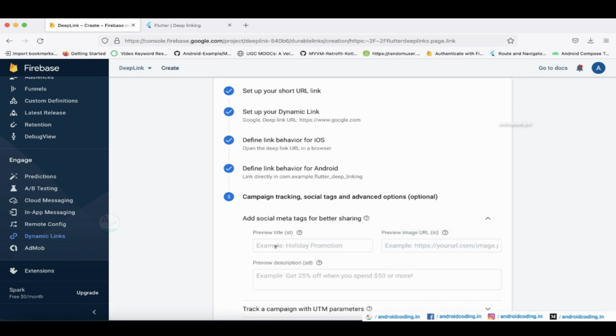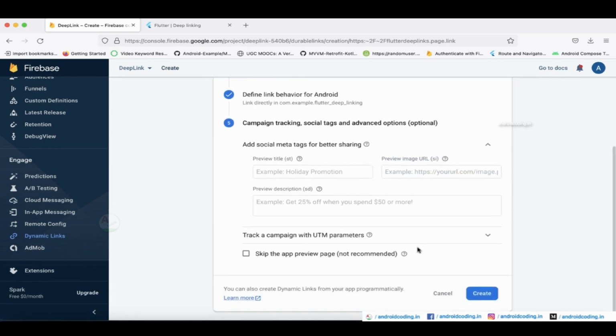For example, whenever you copy a particular link from YouTube or any other website and you try to share it with your friends on WhatsApp, and whenever you paste the link in the chat box, you can see some more data is being added to your message, like what is the link about, title, description, and all those things will be coming up, right? So here this is that particular section, and this is again completely optional. You may add or you may not add, it's your wish again.